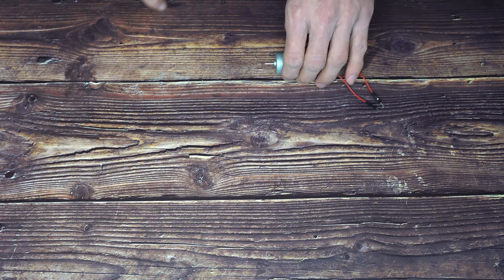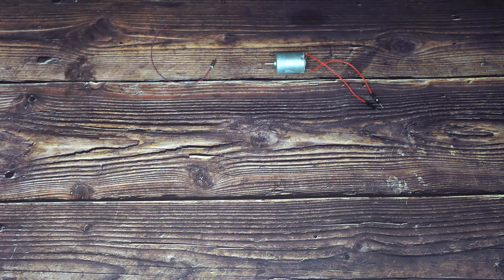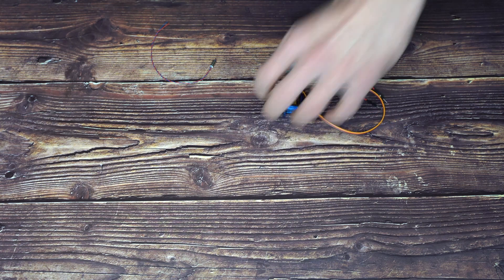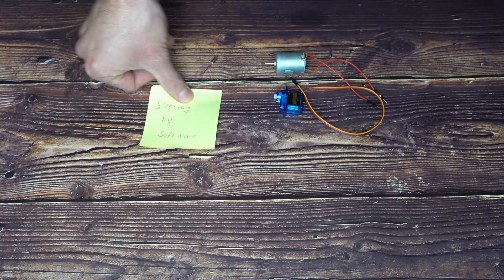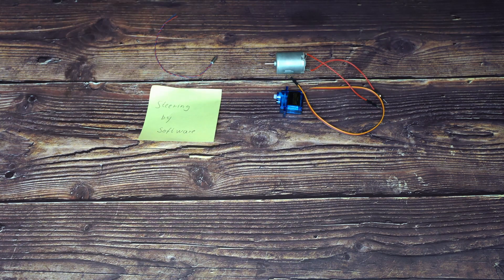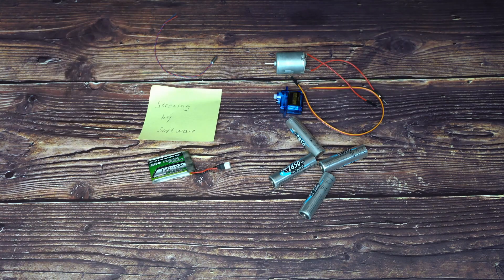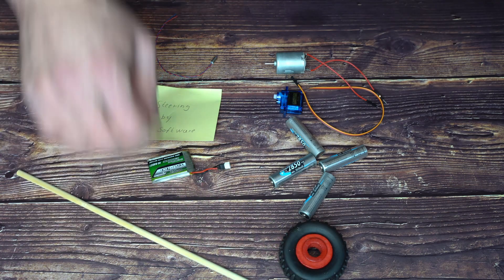The RC car motor is like this, but with this size it's impossible to drive beneath the door. There are also other components that need to be changed. This is how a normal motor looks like. For steering we normally use several motors, but we don't have space for this. The battery of course must be smaller than normal, and for the wheels we don't have the right size, so we just use a stick.